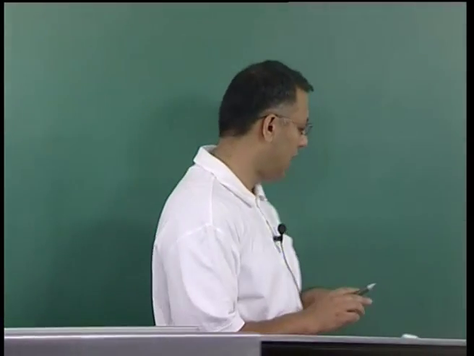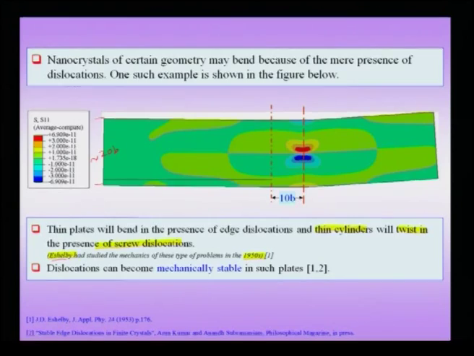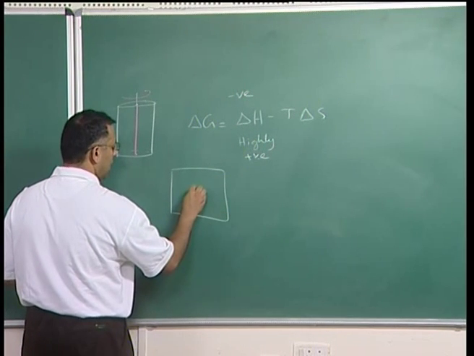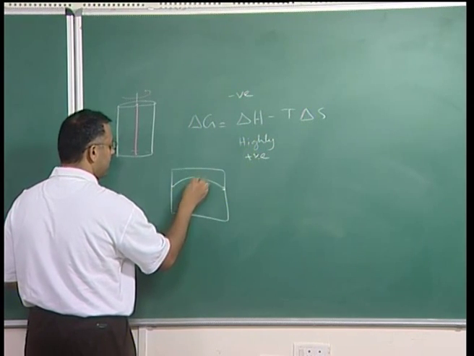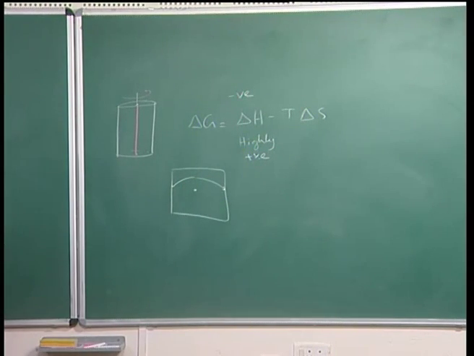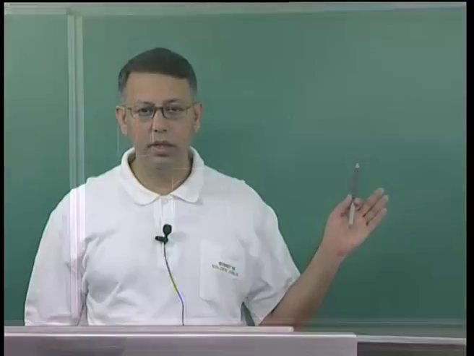But the other point we are talking about here is the mechanical stability, which means that the energy of the dislocation actually decreases when we go towards the free surface. That means, suppose I take a crystal and my dislocation is here, the energy constantly decreases as we go towards the free surface, and therefore, they are mechanically unstable. Of course, here in this stability I am ignoring the fact that there is a Peierls oscillation sitting on top of it, because I know that the dislocation itself sits in a Peierls energy valley, and if I include the Peierls valley, of course it is metastable, otherwise it is mechanically unstable.